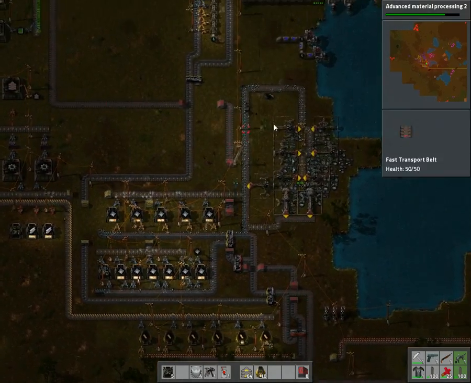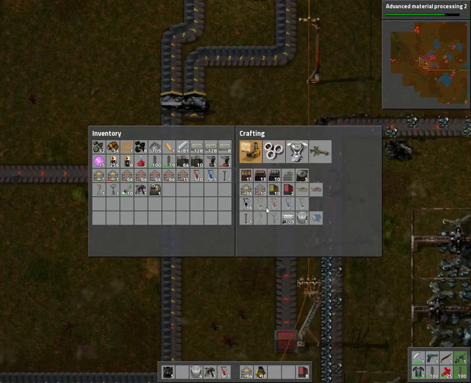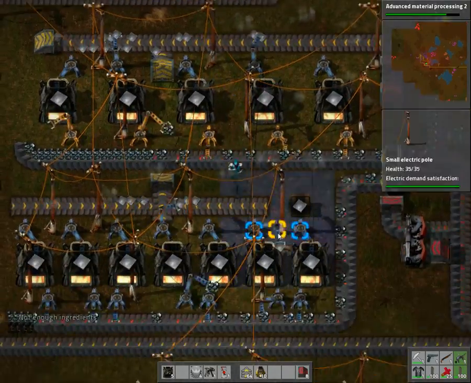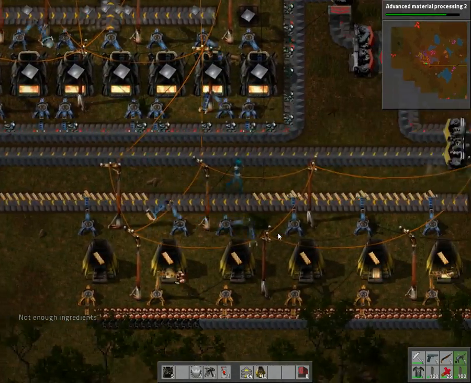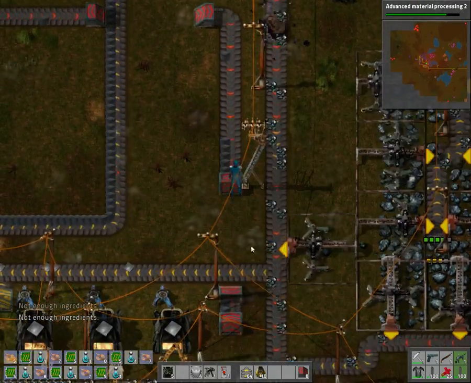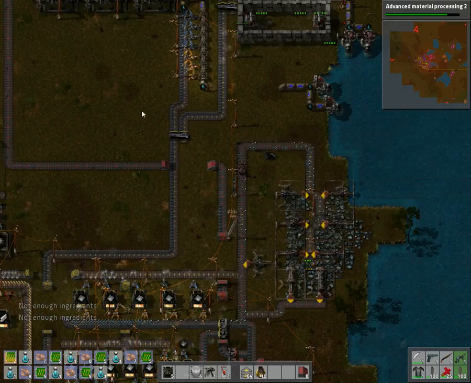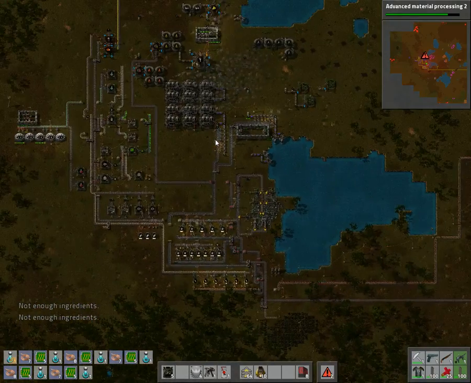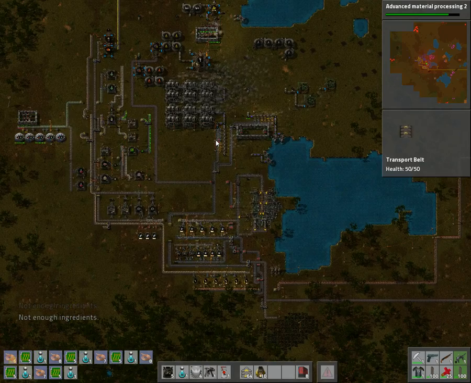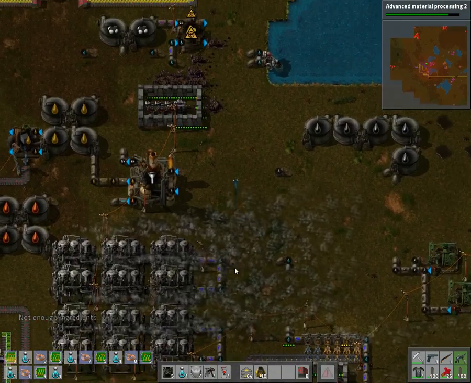Okay, we're going to need a turret over here. It seems like they like attacking this in the middle. Do I have enough for a turret? Just one? No, I need some copper. Okay. A little bunch of turrets. I'm just going to place one in the middle because they always seem to attack this area here.